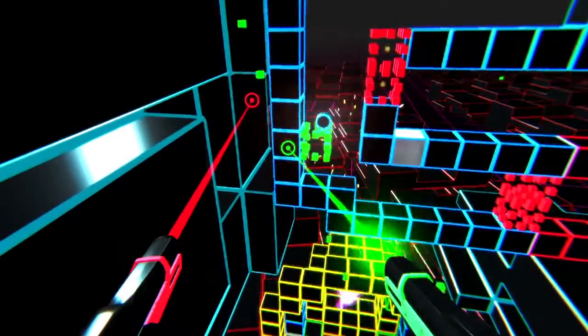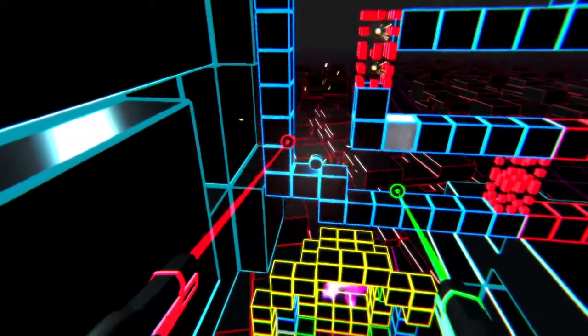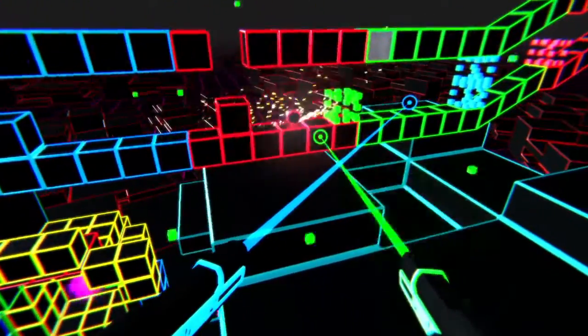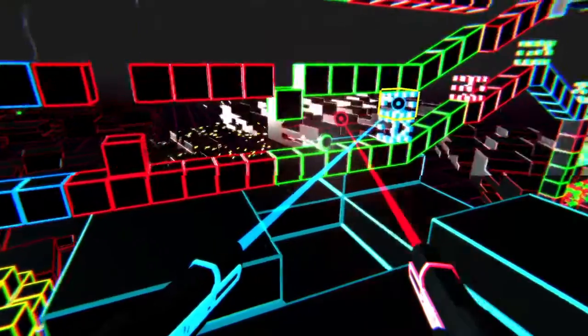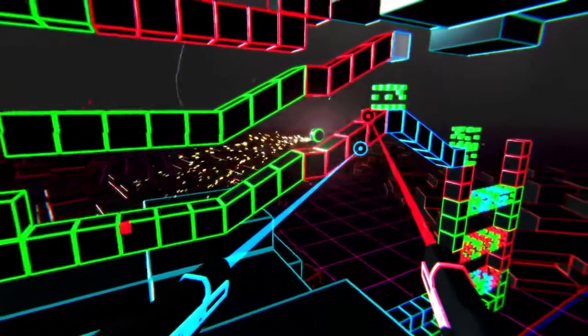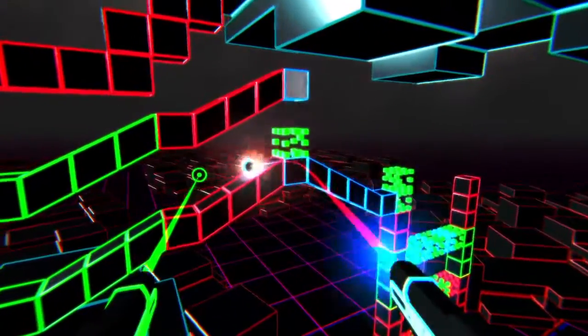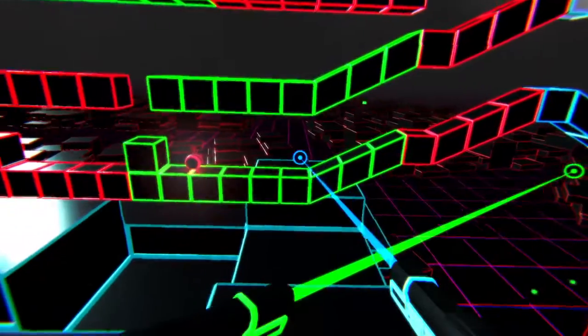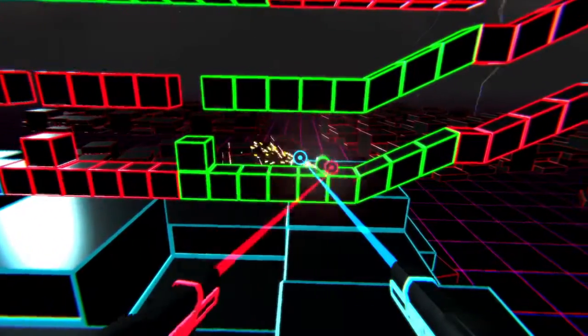You're trying to get your ball from one end of the wall to the other, and your ball will be one colour, and the wall will change colours underneath, and the two wands that you've got have two colours and the ball will be your third. The idea is that you keep on shooting out the triggers so that you change the colour of the ball to match the colour of the wall that you've got underneath. There's a rhyme in there somewhere.